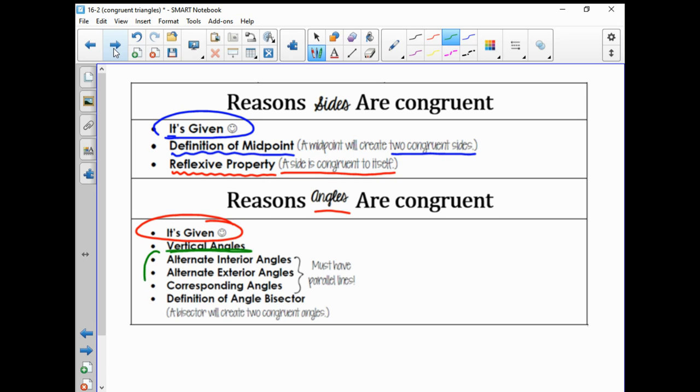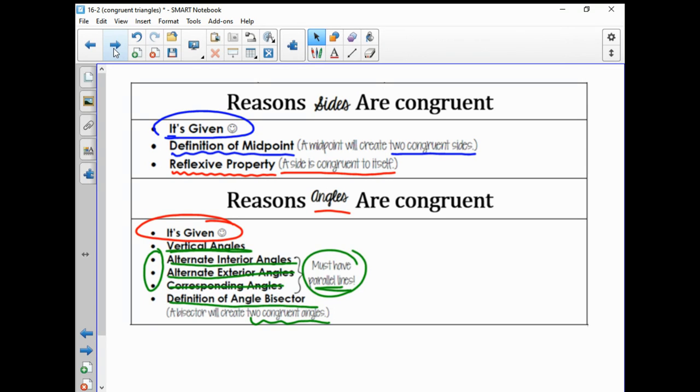You're also going to be using parallel lines. If they tell you parallel lines, they are really not telling you anything about the sides of a triangle. They are telling you about angles. So just remember parallel lines from our last unit. If you have parallel lines, then the alternate interior angles are congruent, alternate exterior angles are congruent, and the corresponding angles are congruent. We don't care about the interior consecutive ones because they're not congruent. They're supplementary. We don't even care about them anymore. Okay, and then the last one, sometimes they'll tell you that an angle is being bisected. Please note that also tells you two congruent angles right there.